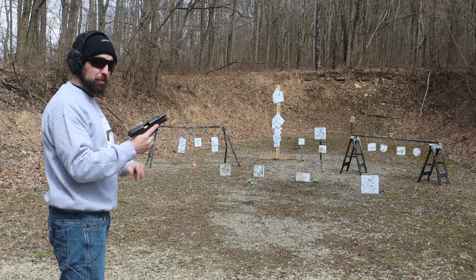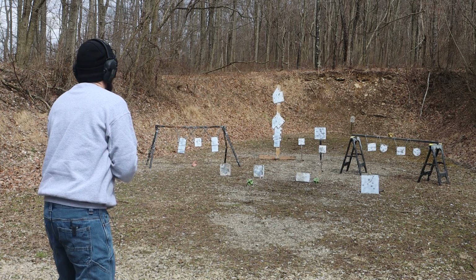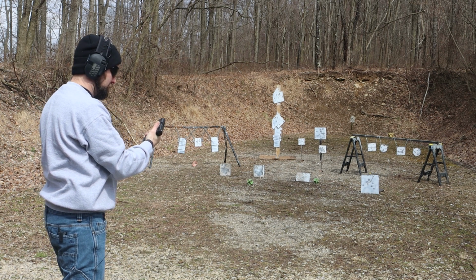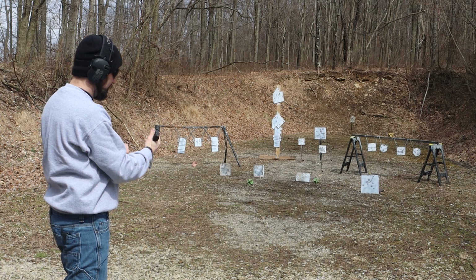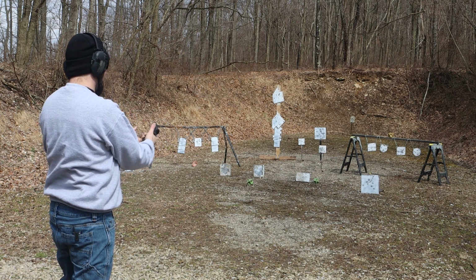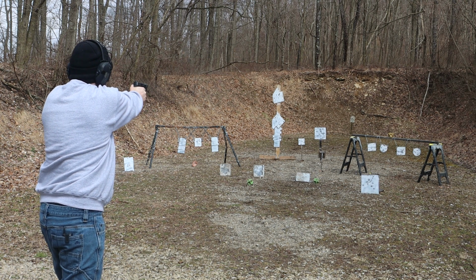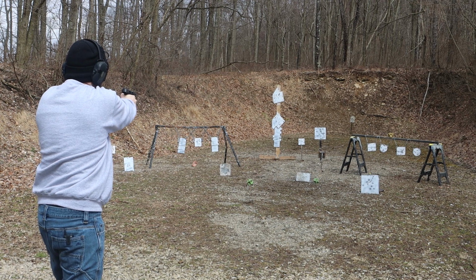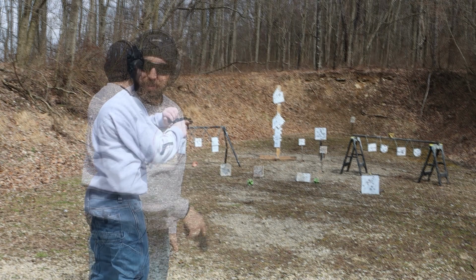Now we're out here with the Equalizer. I'm gonna run the shortest mag, and then I'm gonna run the 380 with the shortest mag and see how they feel. Well, with the short mag, where my grip is, I squeezed the mag release. So that was an issue. Gonna have to adjust my grip there. Well, that's a flaw. Let me grab the 380 and see if I have the same issue.